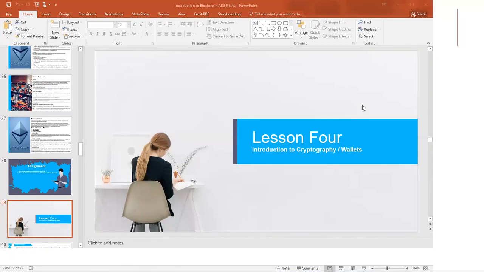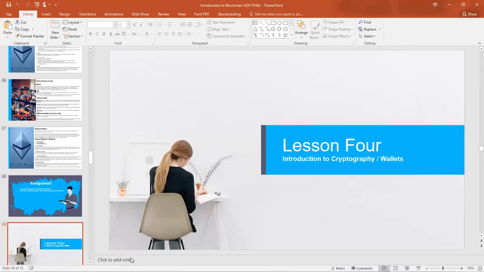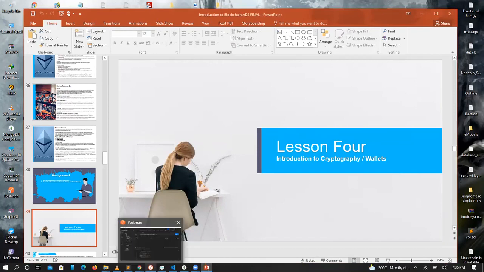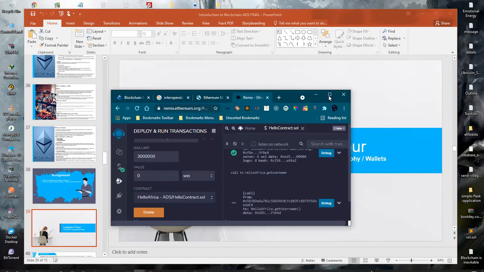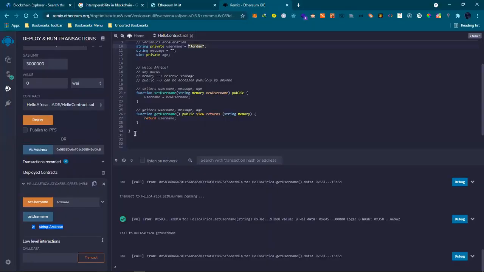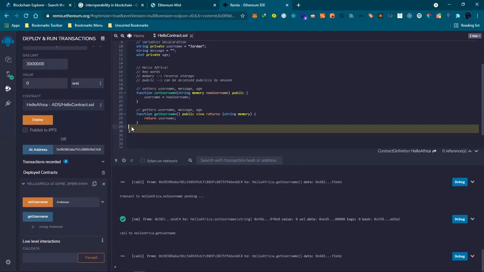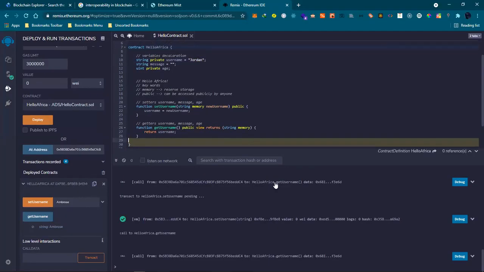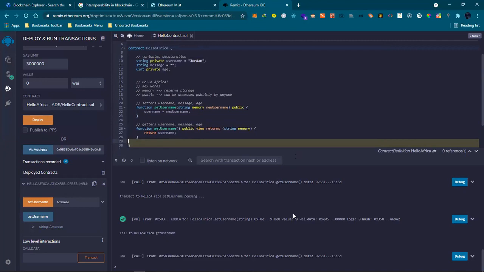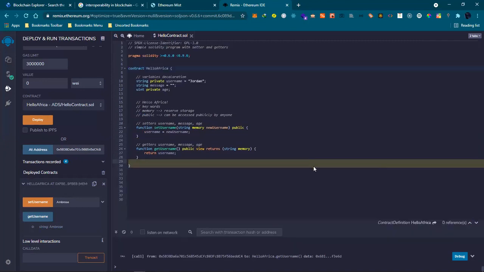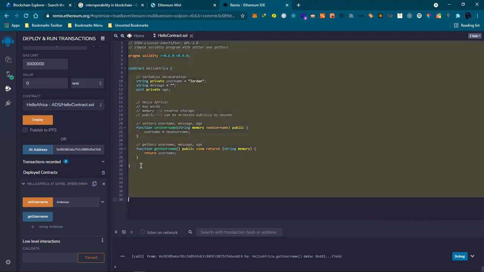I'll share this code on the chat. I don't know whether the whole of it will be copied, so let me just share the entire file.